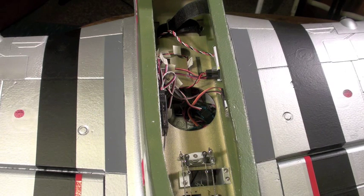Another nice thing I like about the Starmax is the one-piece wing configuration. It's real simple to do. I'll show you here what it entails to make this plane transportable.